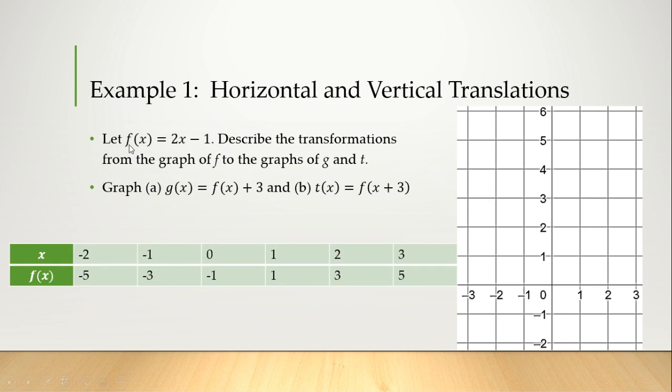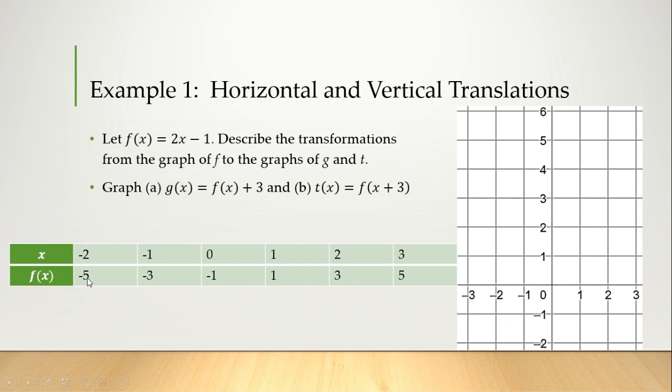To start off with, we're going to start with f of x. To make a table of it, I just pick any numbers I want for x, and then I put them into the equation for f of x and evaluate. So if I put in a 0, 2 times 0 is 0, 0 minus 1 is negative 1. And that's why here in the x we have a 0, in the f of x we've got a negative 1. In that same fashion, I found all of my f of x numbers. And now we're ready to graph them.